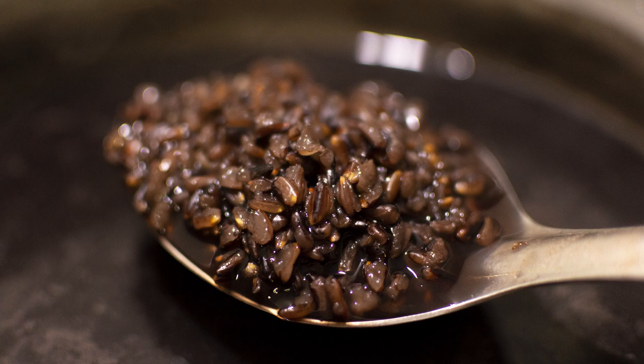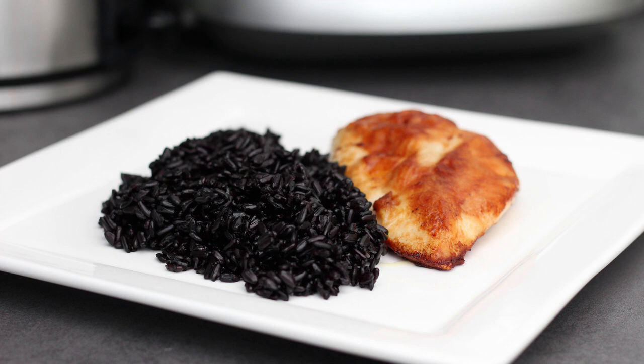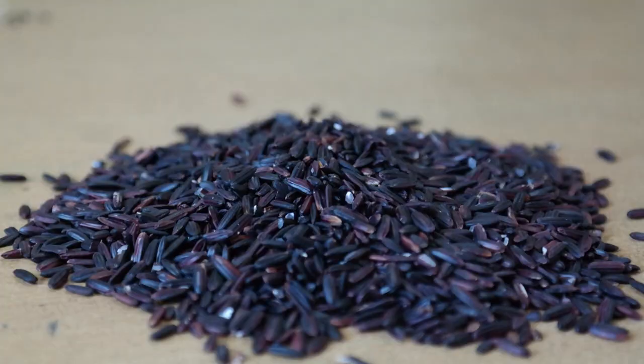Then about a month ago I started seeing black rice, and I watched the videos and did my research to get more information about the difference between white rice versus black rice for your hair. So I tried it, and although I haven't been on it long enough to see growth, I feel like my hair is a little bit stronger and I've also seen a reduction in my shedding.